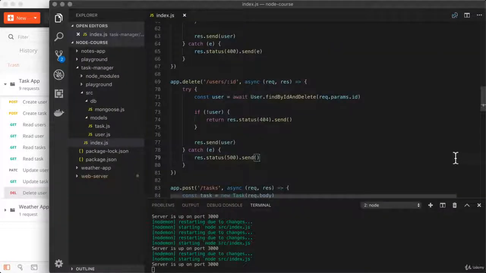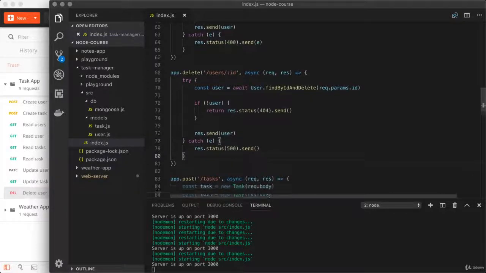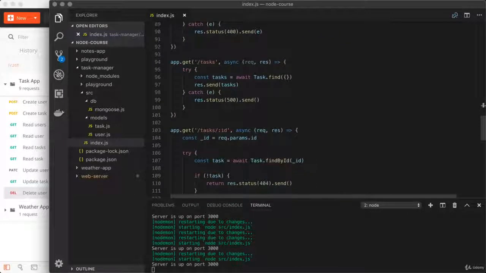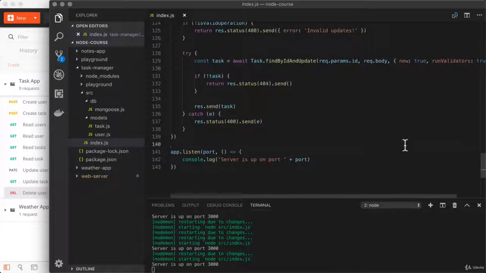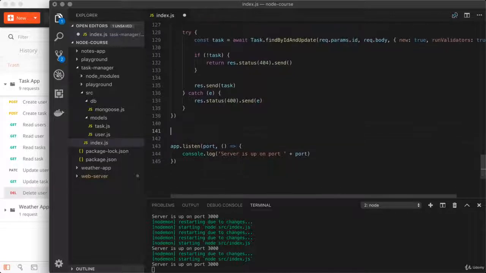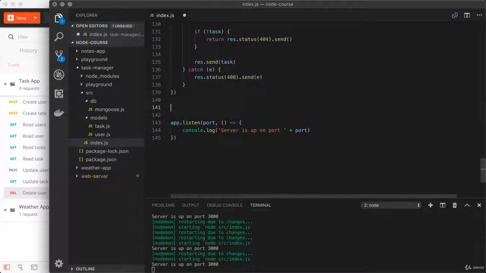So there we go. You now know how to delete users by their ID, and now it's going to be your challenge to do the same thing for tasks down below. We have our 4 endpoints for working with tasks, and we need a 5th one. That's going to go right here. Let's go ahead and start with the challenge comments.